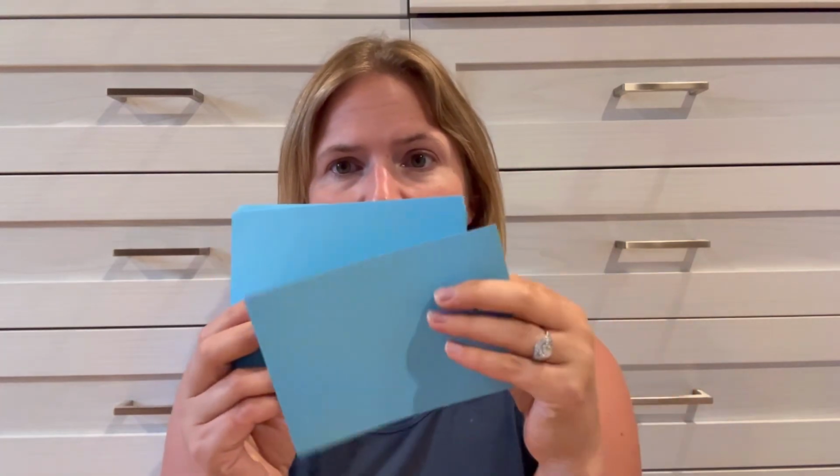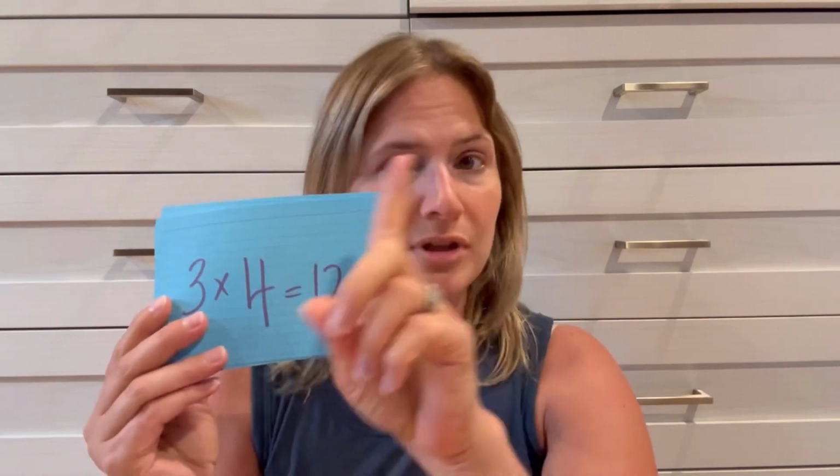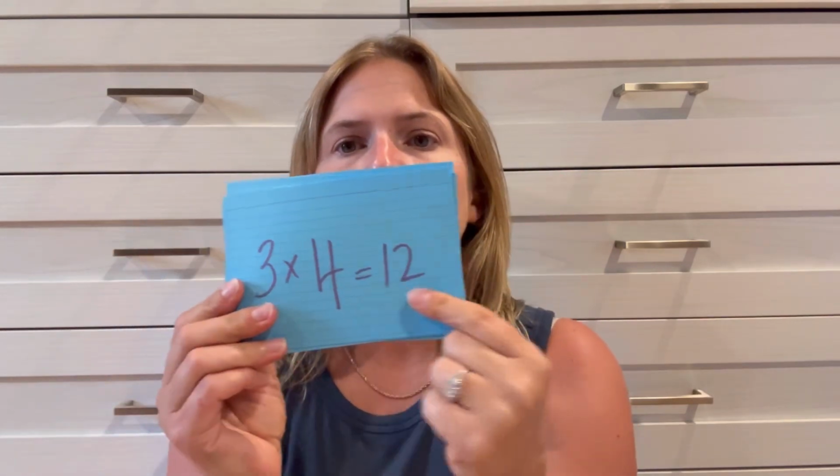So for example, these are index cards. So they are blank on this side. They are all exactly the same on one side. And on the other side, I wrote, not with a Sharpie because Sharpie shows through, the math facts. So all blank on one side, writing on the other side.